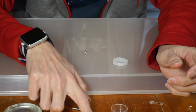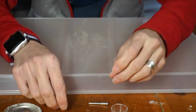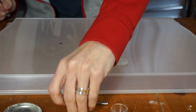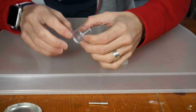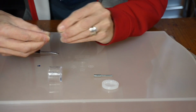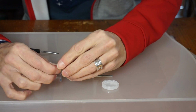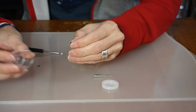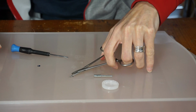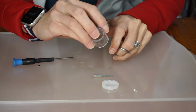And then using a hole punch, I punched a couple pieces from the can and drilled a hole in them and turned them into washers. So these are washers right here. There's a washer, and here is another one. All right, next, let's assemble this. You take your mandrel, one of the washers you made, and put the screw right through it. Just like that. And we're going to put that screw through the inside of the container. The best way to do that is with a pair of pincers like this, so that you can stick it right there. See?